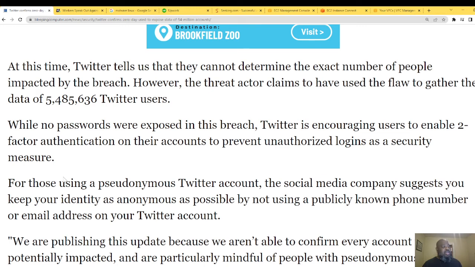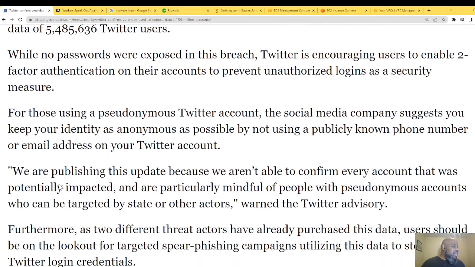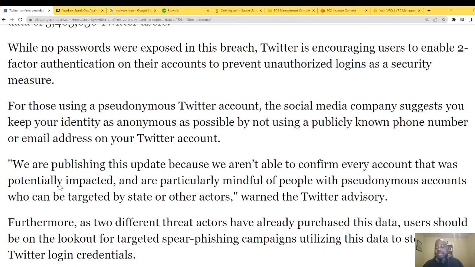While no passwords were exposed in the breach, Twitter is encouraging users to enable two-factor authentication on their accounts to prevent unauthorized logins as a security measure. You should already be on that two-factor, that MFA, whatever, that multi-factor authentication.